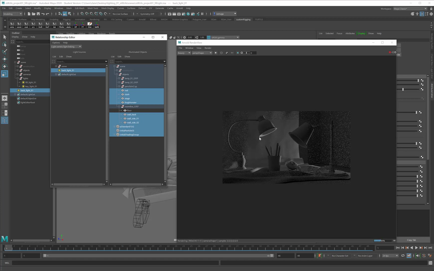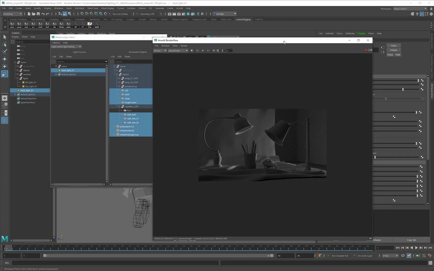So that's the backlight. It takes a little bit more finesse to set up, and it can be harder for your computer to render, but it will give you some nice, interesting highlights that come from below the scene, and they can help you with some of your bounce lighting needs. This is definitely one where you may want to look into using your relationship editor to do some specific light linking, but if you can get it to work, it's going to give your scene a really nice, almost a glow.